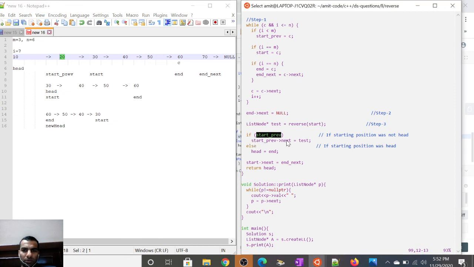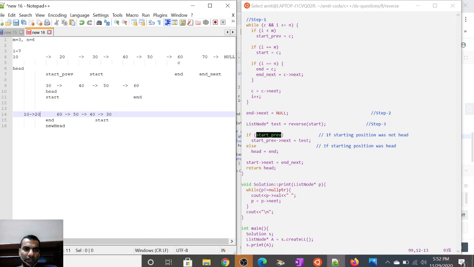So what we'll do, start previous next is equal to test. So test is returned from this reverse function. So start previous was 20, so let me just do it as something like 10, 20. This is start previous, so this will point to new head, or I'll say just test.